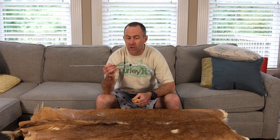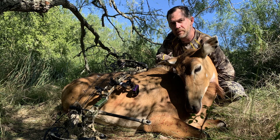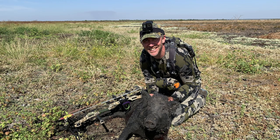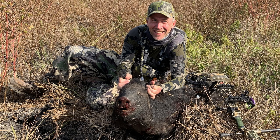Last year, I shot these Gold Tip Airstrikes. Had a lot of success. I got the nilgai that's on the table in front of me. I got an elk out in Wyoming, 3 whitetail here in North Carolina. And then I went to Australia a couple of months ago and got a bunch of pigs down there.